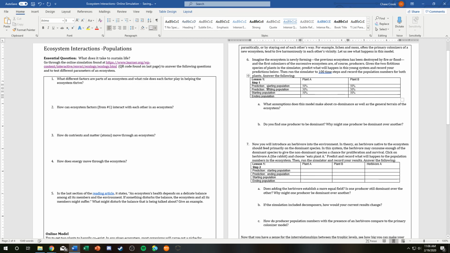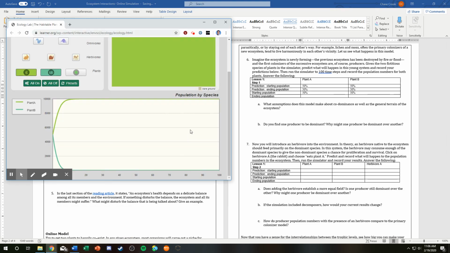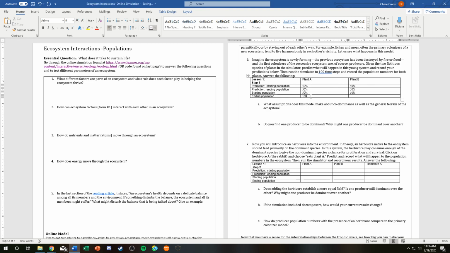But was my prediction correct about the ending population? And if I look, obviously not. Plant A went to 100%, while plant B went to 0%. Okay? And I'm doing this in percentages. You guys can do it in whatever you want there. Okay? So anyways, there's that. So I did this first one. I can answer these 2 questions right there, and I can move on to the next one.